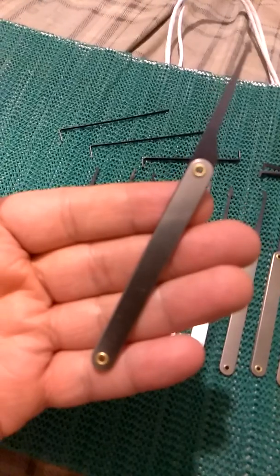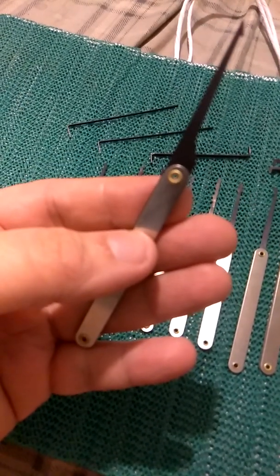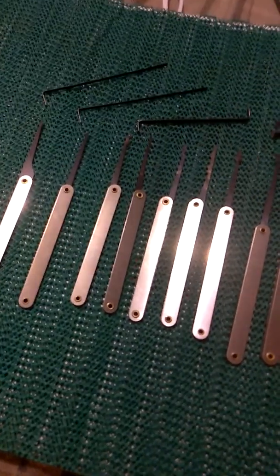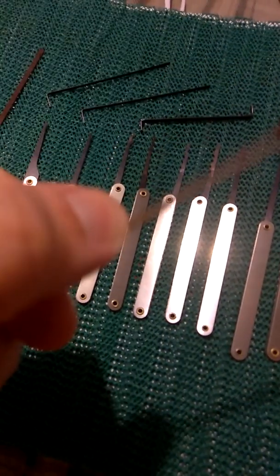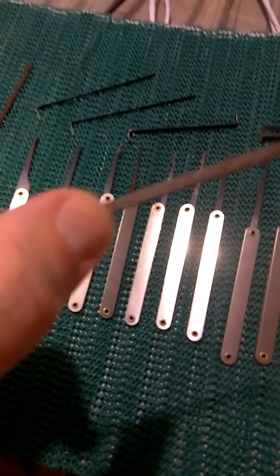If you're going to give away pick sets, include everything. In fact, include additional items of spring steel. These came off of street sweeper bristles.